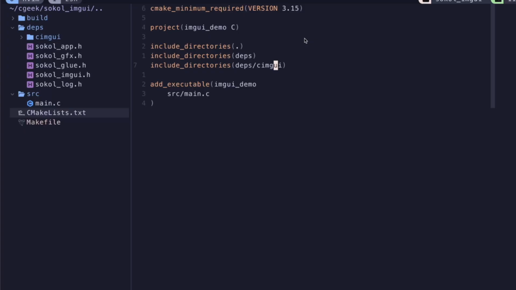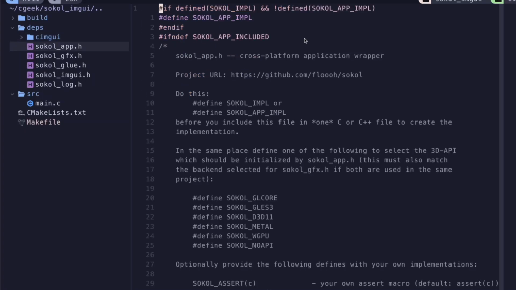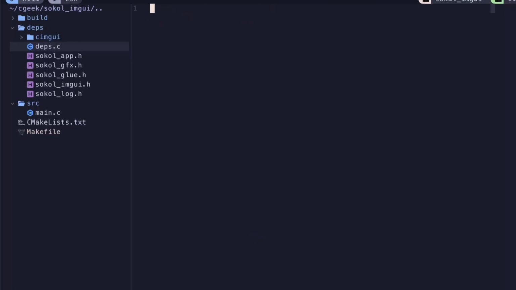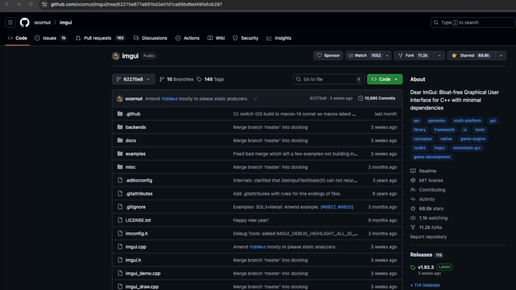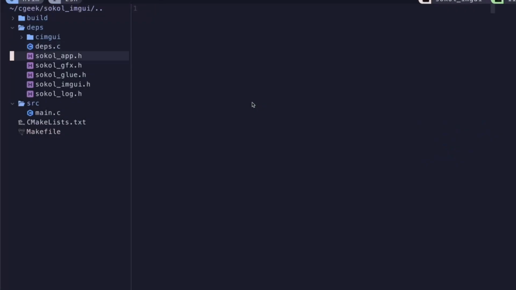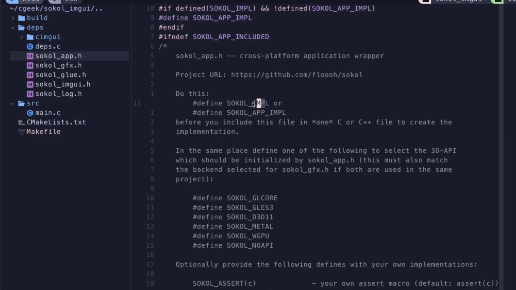Normally what we've got to do is define the Sokol implementation somewhere. I'm going to do that here. I'm going to create a deps.c file and include all the Sokol files here. As you can see, we need to define this Sokol implementation.